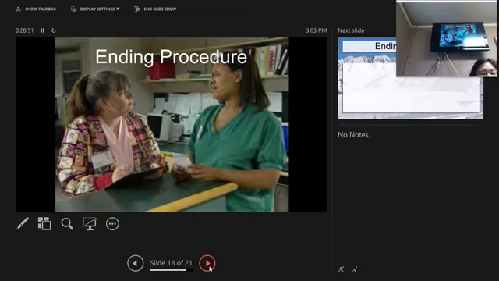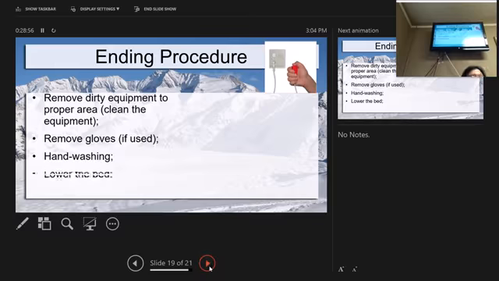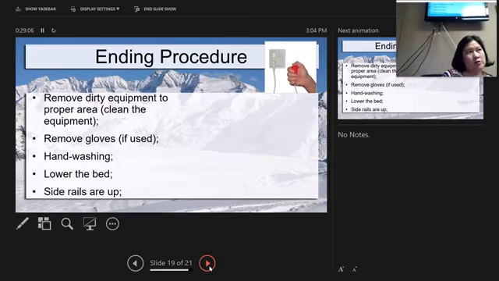All right, does anybody have any questions? Your ending procedures are listed right there too. Remove your dirty equipment to the soil utility area. You cannot wear gloves in the hallway. Okay, so put everything in a trash bag, but the outside of your trash bag is clean, so then you have just your hands carrying it to the soil utility room. You have to remove all of your PPE inside their room. So don't walk out into the hallway with gown, mask, and gloves on. Okay. You put the PPE on before you go in their room, but you take it off in their room before you come out into the hall.